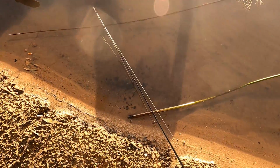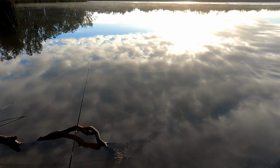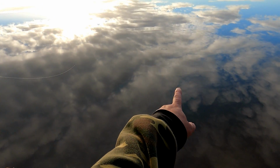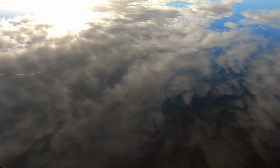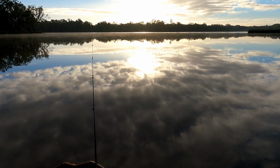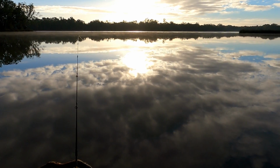Alright, put some more corn on. Here we go. Oh look, I had a bite on here, so I got up and there was a big swirl. There was something just there. Must have been a carp or something. And here he goes, look. Something's biting. Come on, I'm going to get it this time.